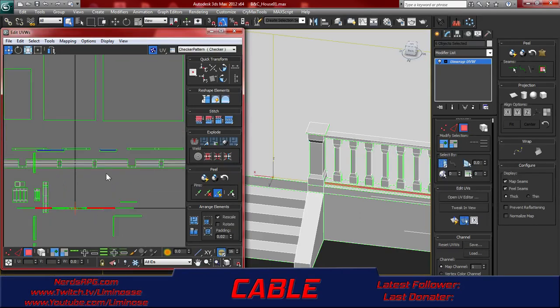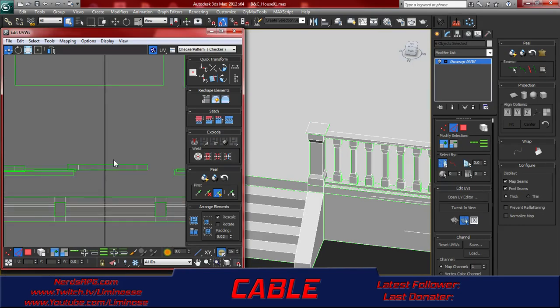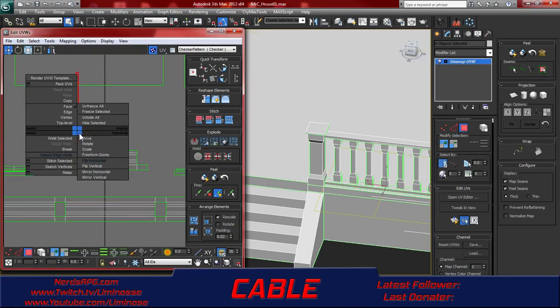It's kind of crazy right now. We're going to start stitching. Stitchy, stitchy, stitchy, stitchy. Stitches. Not sure why that's connected, though. We'll just detach it.